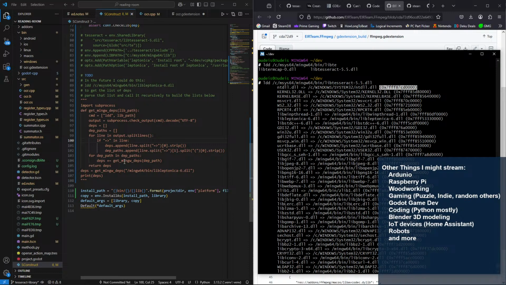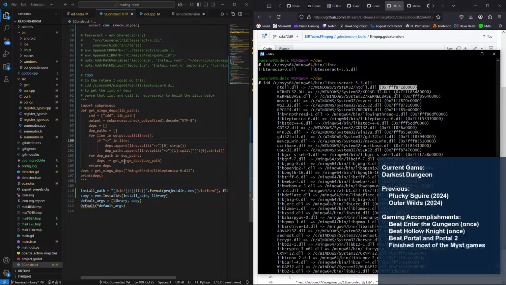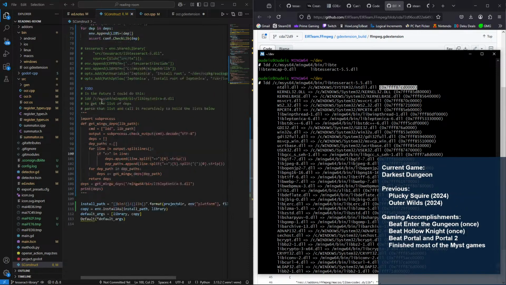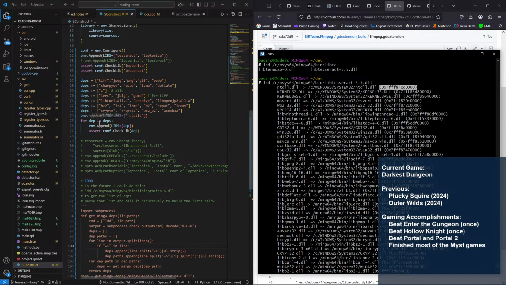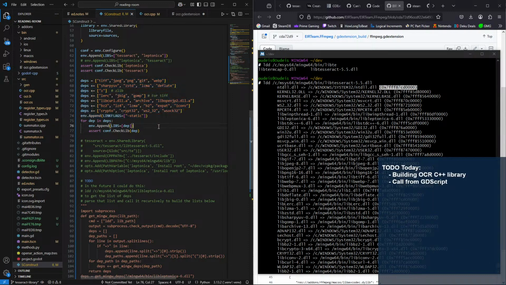What if we built this into our build system? You know what? Let's do it. I can't resist. So here's what I'm going to do. My hope was to use this to replace all this garbage that I had done by hand. And we have deps as a list.